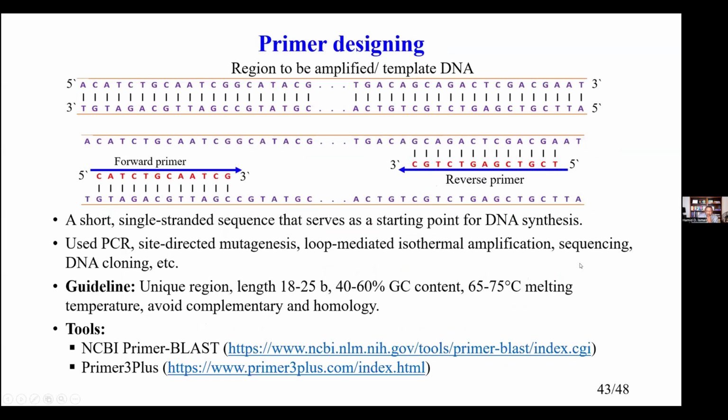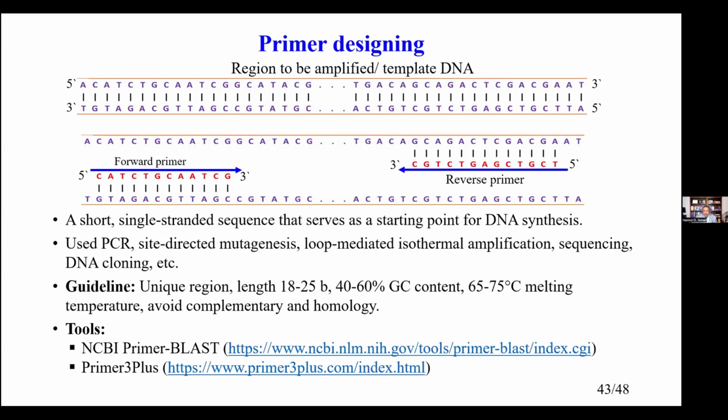For primer design, we also design primers for PCR for many purposes. You can use Primer3 Plus, and you can use other software as well. The idea is to find your sequence and determine your target sequence. When you use that program, you need to focus on specific things like the length of your primers, the melting temperature, and the annealing temperature. All programs provide default values, but you can also make some adjustments.